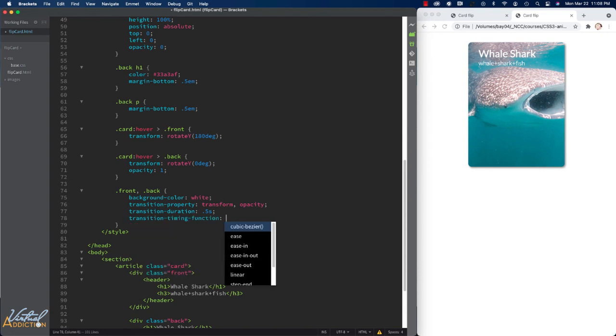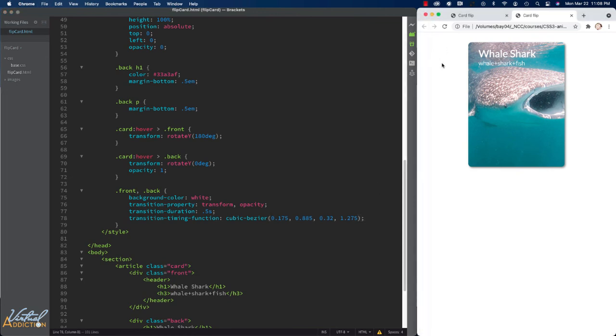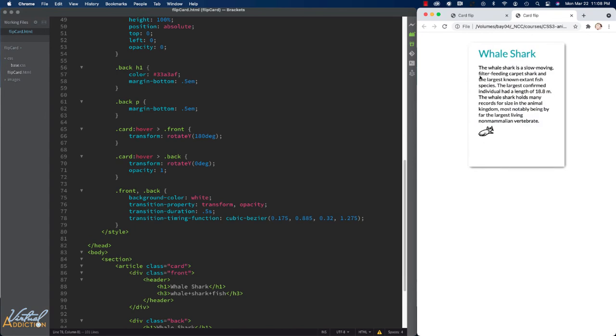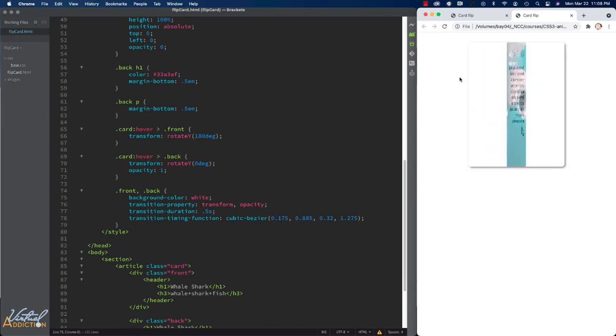And then I'm going to use a transition timing function. For the transition timing function, we could use a number of things. I've chosen to use cubic Bezier. So I'm going to plug in some values, and I played around and found values that are going to work for my purposes. You could use ease-in and ease-out, or ease, or whatever you want. You might want to play around with some of the settings. But after doing some experimentation, I found that I liked these the best. If I refresh my page and I hover over, you can see how I now have a really nice switch.